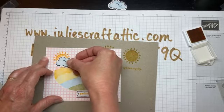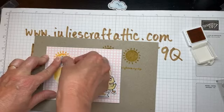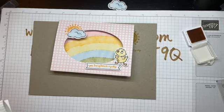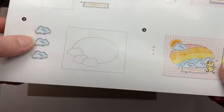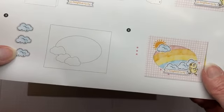Okay, so let's put our little cloud up here over the sun a little bit. Okay, that looks really nice. It's so cute, Kathy says. Yes, I agree. I know, these are just really adorable cards. I love them. Okay, so we're going to now put on these clouds.